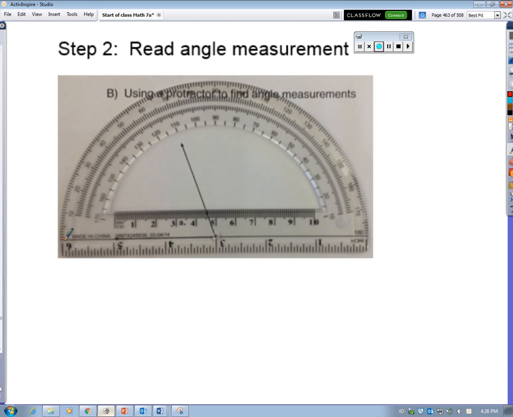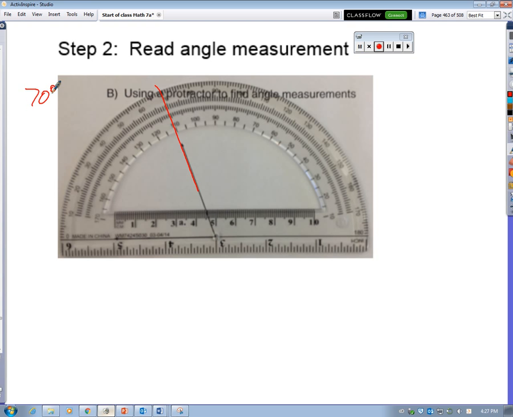We're going to start at the numbers that begin at 0, and we're going to go up here until we get to where this angle is going to be. We can tell just by looking at it that this angle is going to point at 70 degrees, but to be exactly sure, you can always put a straight edge on here. I just put a ruler on there, and you can trace that to show what it's going to be. And that hits right at 70. So the measurement of this angle is 70 degrees.